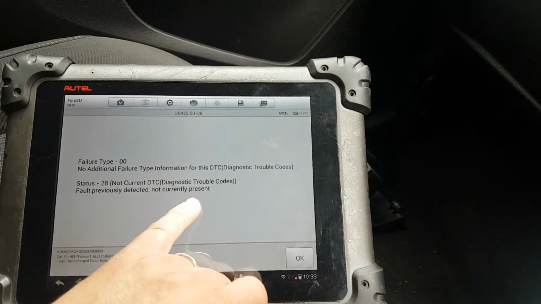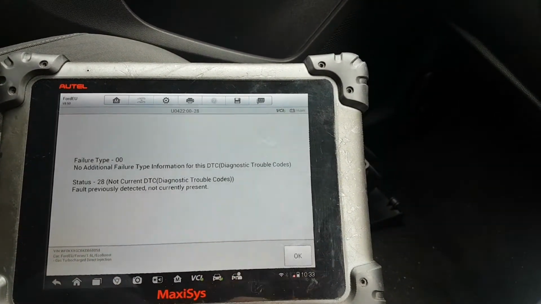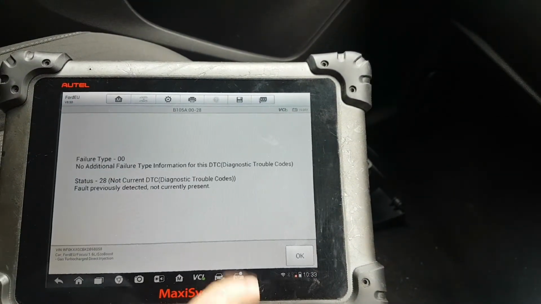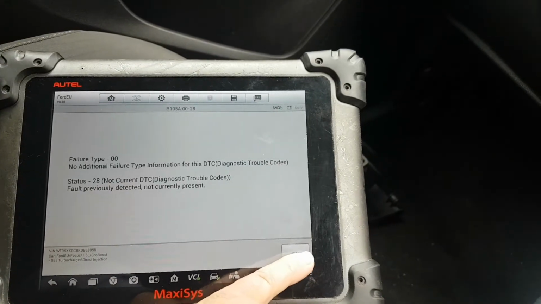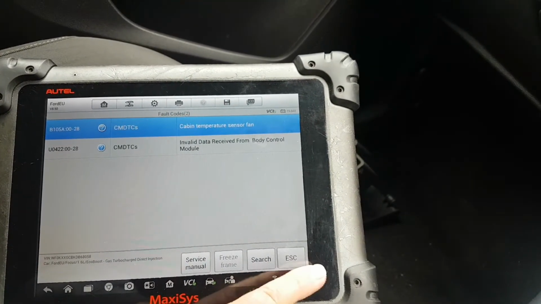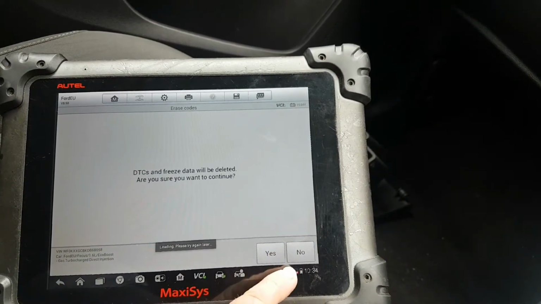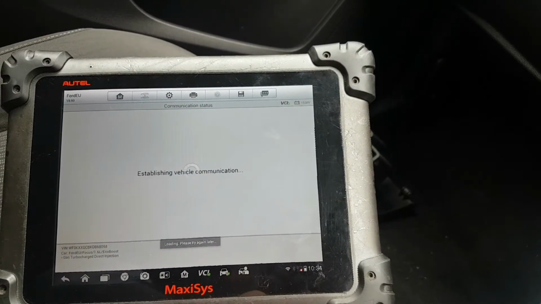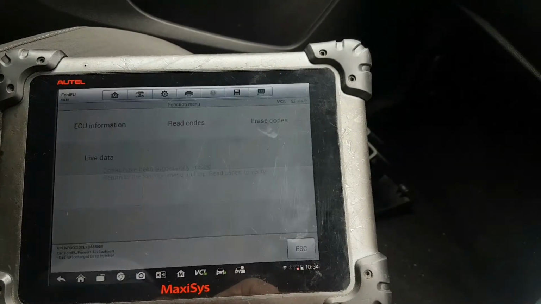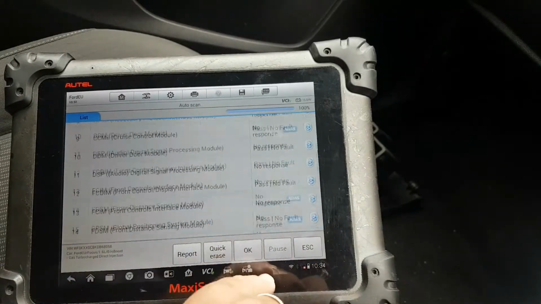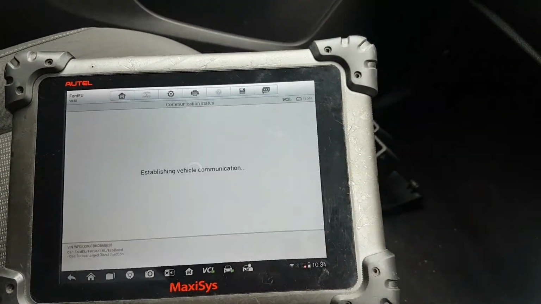Not currently present, so it's old data, not currently present. So it might be something that happened in the past. I guess if we clear these codes, they will go away. But we're not going to worry too much about this. What we're going to worry about is that one.